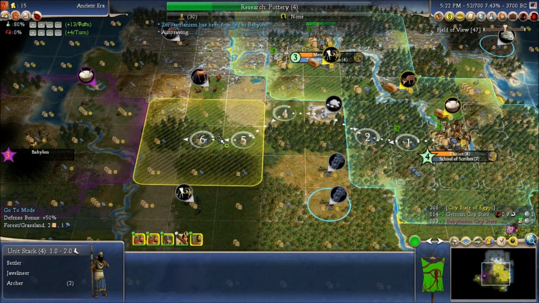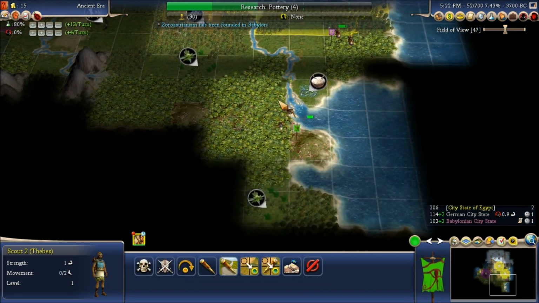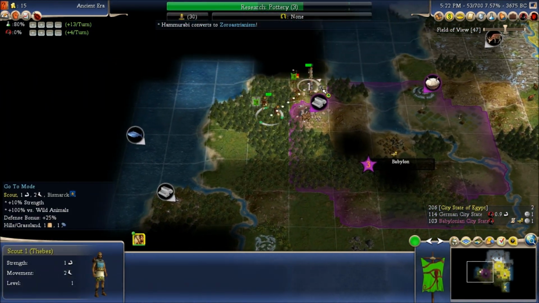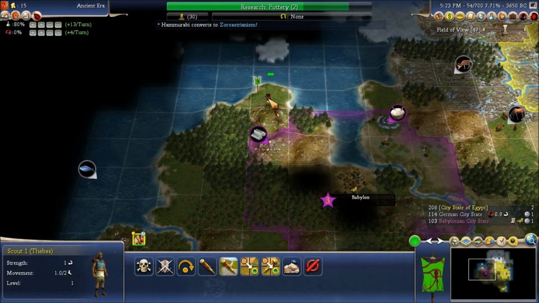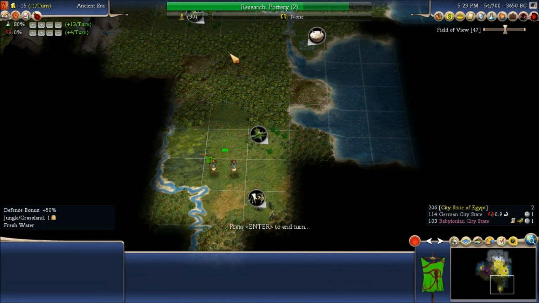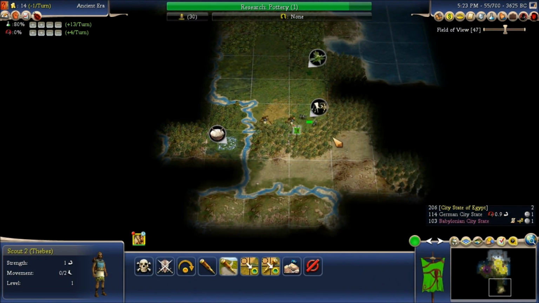Zoroastrianism has been founded in Babylon. And this should be a good location. We will found a new city. I shall call it Neutropolis. Hammurabi converts to Zoroastrianism. Good for him. I hope it makes him happy. It looks like our best bet for expansion is mostly in the south here. As soon as I found this new city.